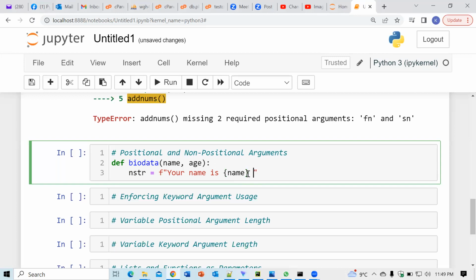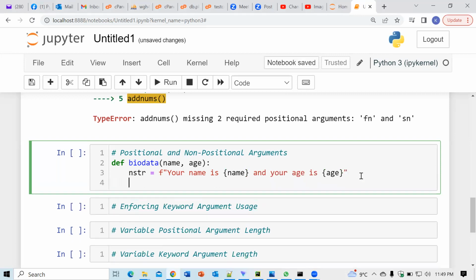Your name is name, and your age is age, something like that. Right, so that's stored in the variable nstr. Then I get to print nstr.